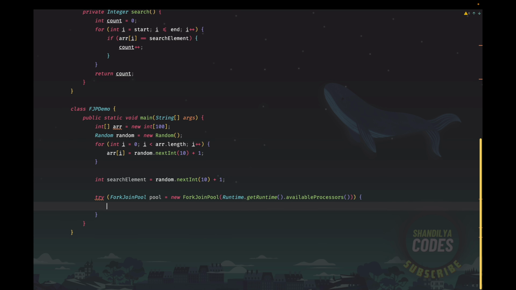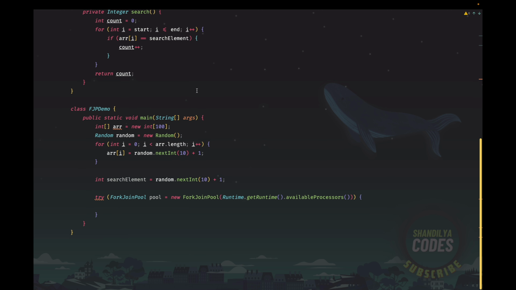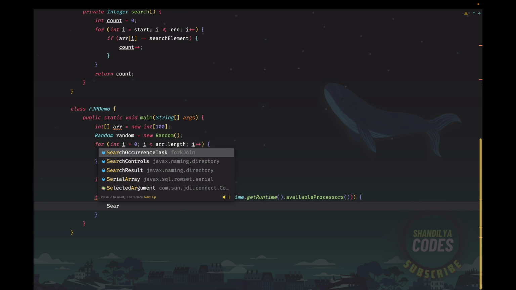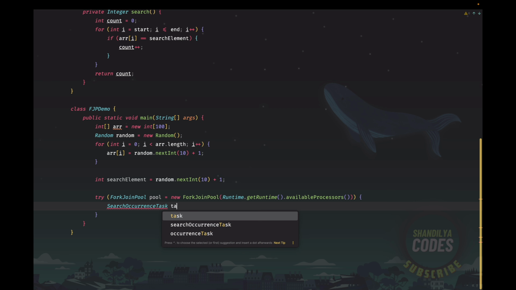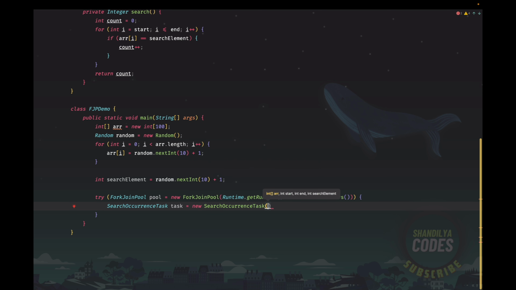Alright, now what we need to do is we need to make use of the fork join pool. And the way to do this is we need to create an instance of this task which has extended this RecursiveTask. So let's create an instance of SearchOccurrenceTask, and let's call this task, new SearchOccurrenceTask. Let's pass the values, which is the array.